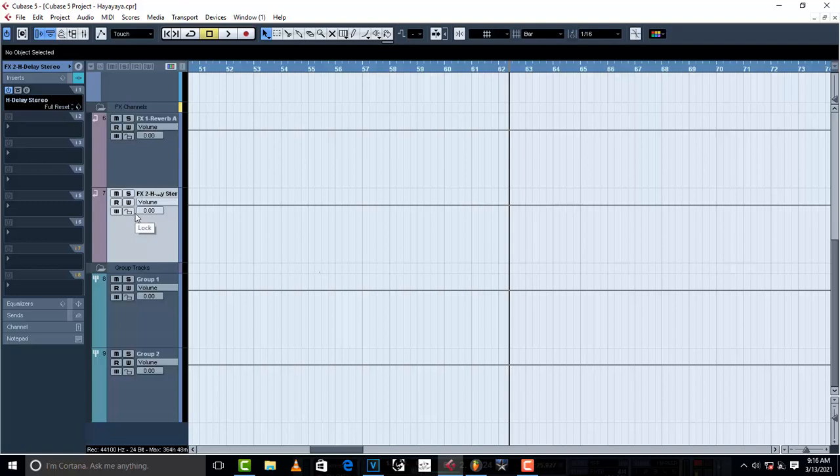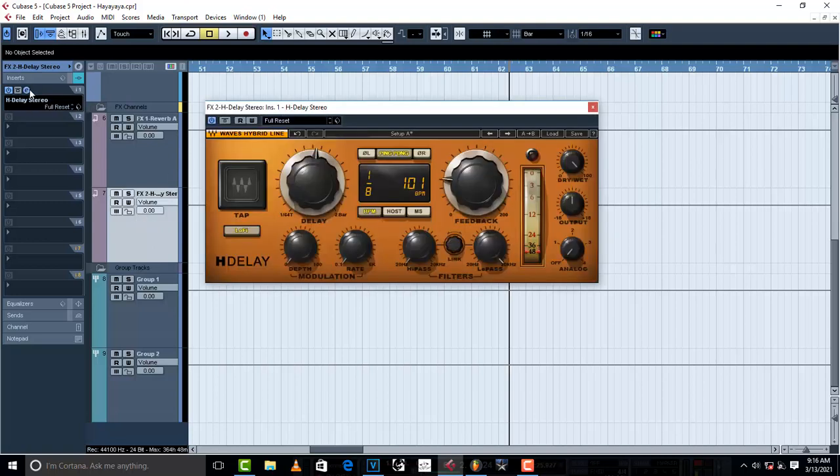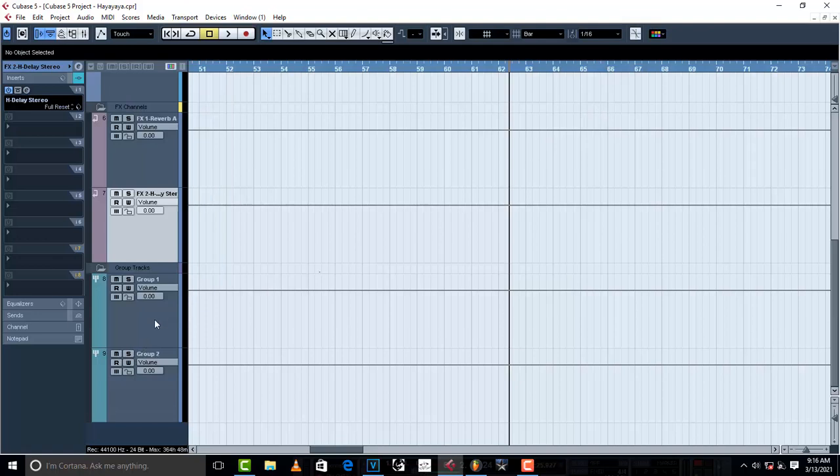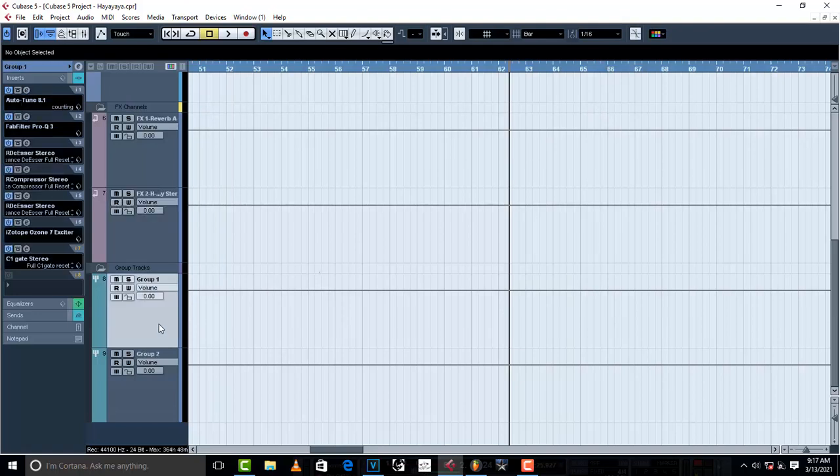And then for my FX channel number 2, I used Edge Delay from Waves. You can use any type of delay. There are a lot of delays, and basically the settings are the same. I put my delay on 1/8, and then I put it on ping pong, then I put it on BPM. I also turned on the lo-fi, just to give it that bounce according to the tempo of my song. Then next I went to the group channels, and this is what I did.